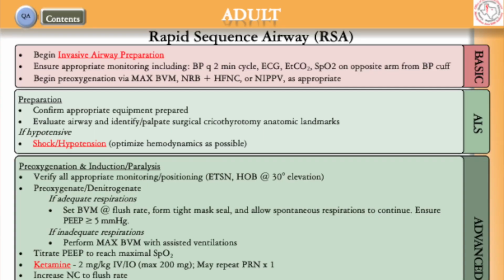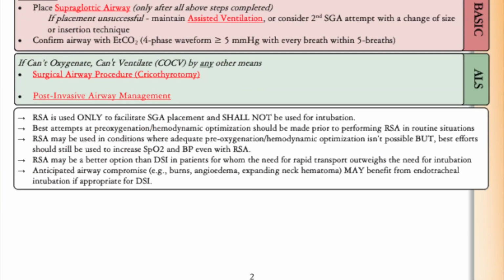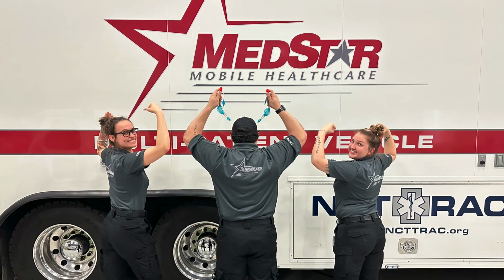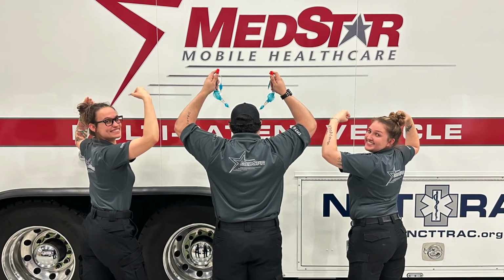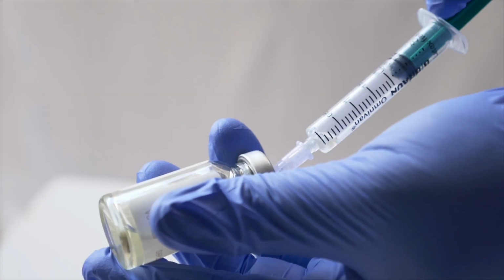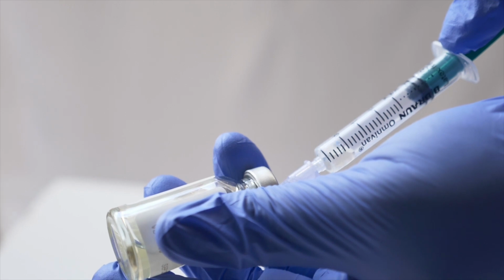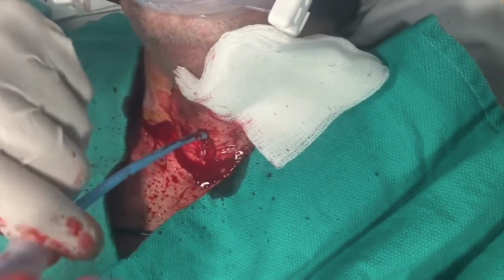Now, you'll note that there are also additional sections in this protocol for both BLS and ALS. In other words, BLS and then ALS and then BLS again. That's because we're trying to maintain a sequence of actions in this protocol, and since BLS can perform supraglottic insertion, and I have no plans to change that, that's not changing, we place that after the ketamine and rocuronium administration at the advanced level. Samesies for ALS, who can perform surgical airways if needed.